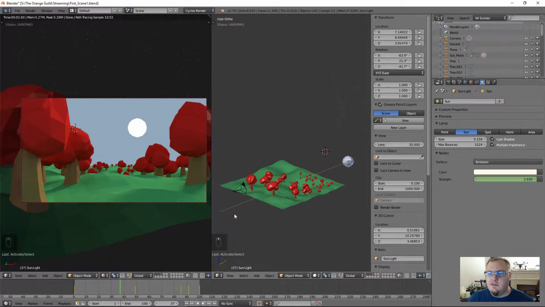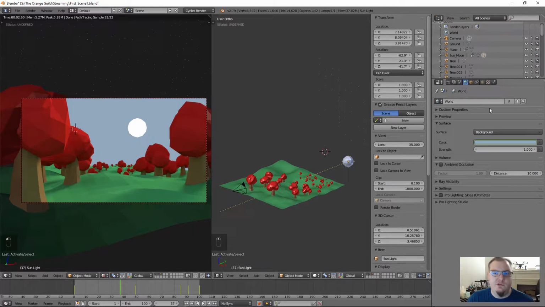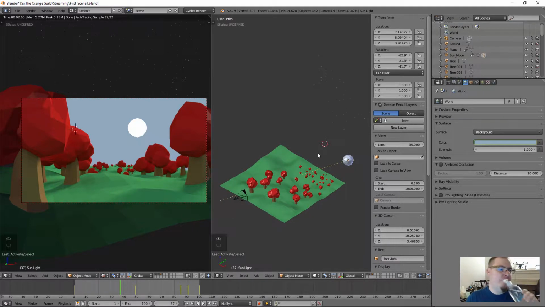One of the questions in the chat is, why did we get rid of the clouds? That was so that we could use the original, regular Blender world material back here instead of having to use the plugin that we talked about last night. The reason for that is that we would have to start keyframing every single attribute of all those settings that we were playing with last night. So we would have 3 more colors to deal with, 3 attributes for clouds, and it would just be a complete mess versus just 2 attributes here for the world. So I decided to sacrifice the clouds to keep this a little bit simpler for you guys, so it would be easier to handle, okay?